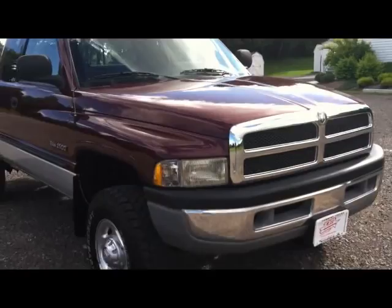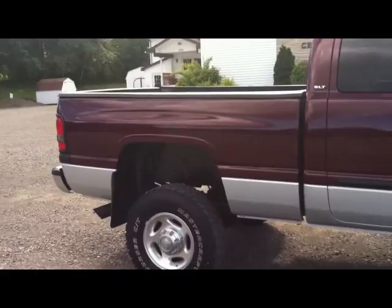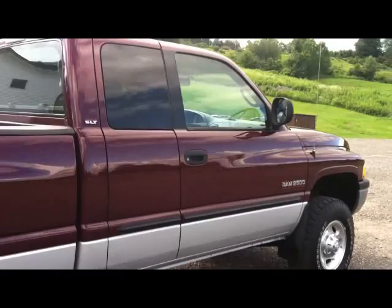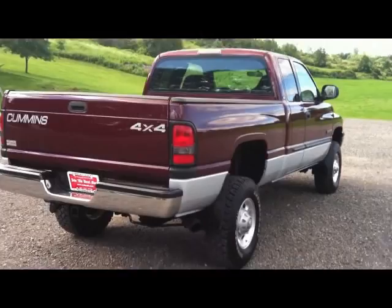You know that. We stock every part on the shelf. We go through every truck with a fine-tooth comb. Well, what does that mean? Well, let me tell you something. We prep all of our trucks as if they are a brand new truck. However, they are used trucks, but we want you to know that we prep them just like a new truck. We change every part that needs to be changed. We do not just change parts to meet New York State inspection. After we go through our trucks, we send our trucks to the Cortland Chrysler dealer, and they check over all of our work to make sure everything is good because they know how nice we want our trucks to be.